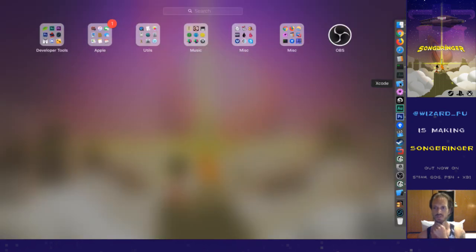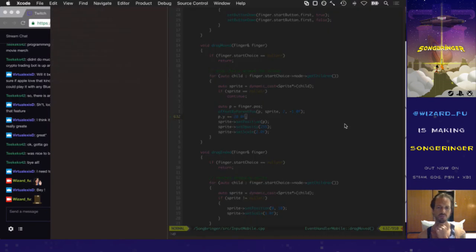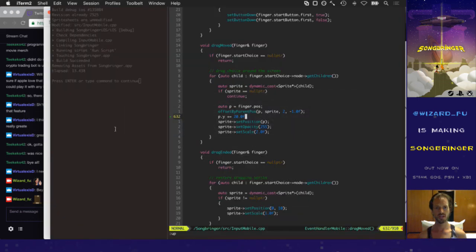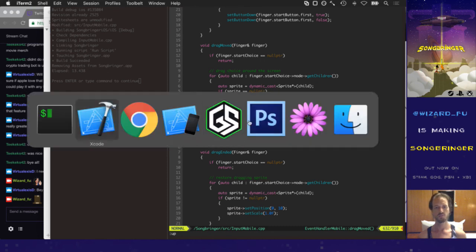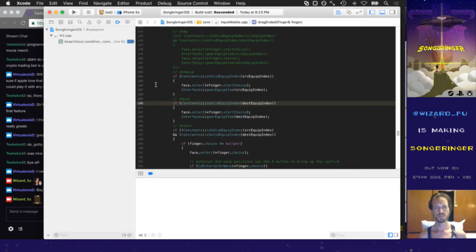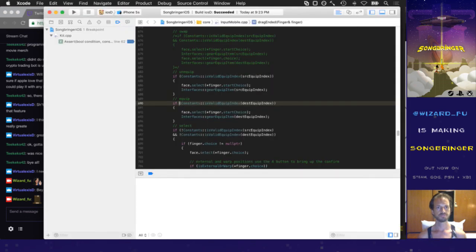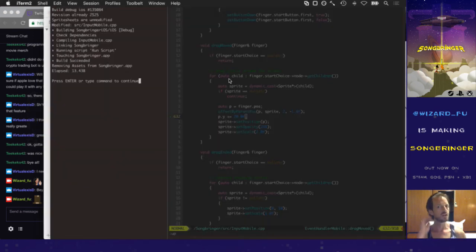This is one of those things I'll probably want to confirm on my phone right now. So I'll get Xcode opened so that I can run it onto my iPhone. I've got everything kind of streamlined in iTerm, editing my code in Vim, and then building from Vim, calling Xcode build, and then launching it in the simulator even from the command line too. But when I run it on my iPhone, I haven't set up any command line build for that. Let's get that building while we test it on the simulator.